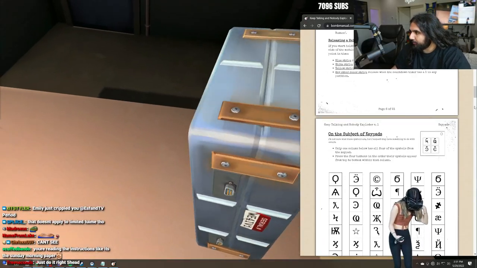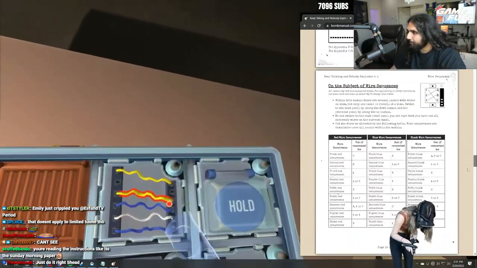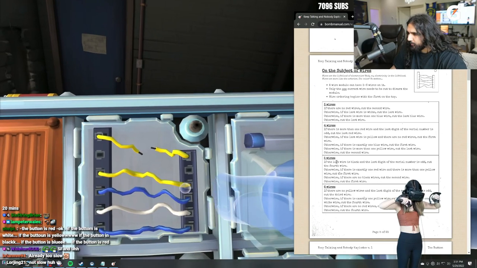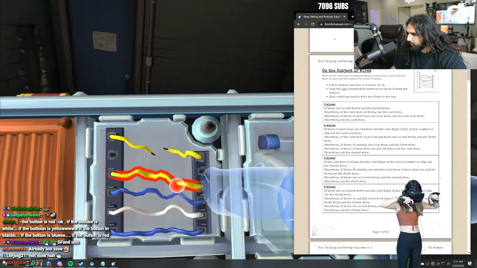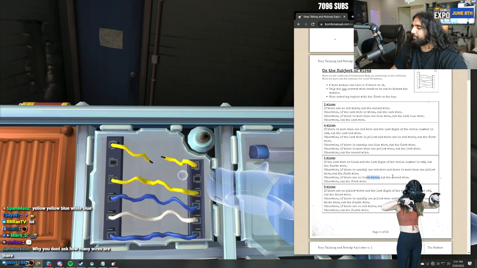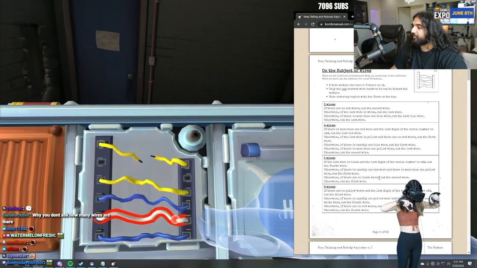Wires. What color are the wires? Yellow, blue, white, blue. Cut the first wire. What's wrong? Okay, now it's yellow, blue, white, blue. Yeah. Yellow, blue, white, blue. Oh, there's no black. My bad. I thought, okay, for some reason. So cut the second wire.